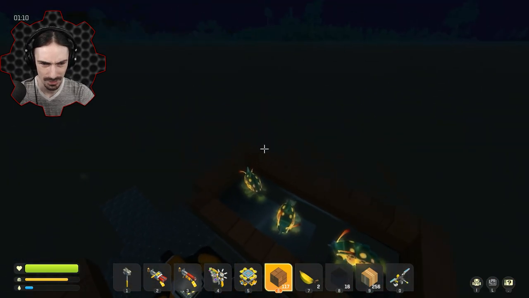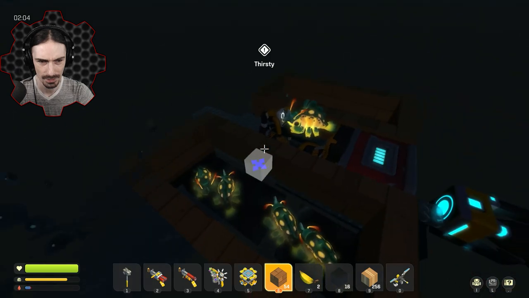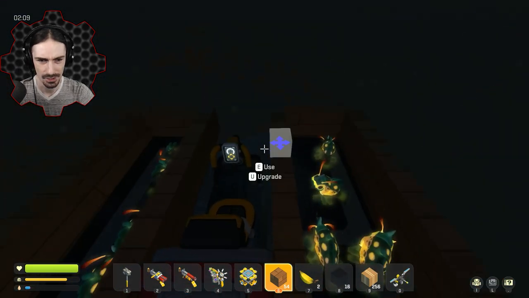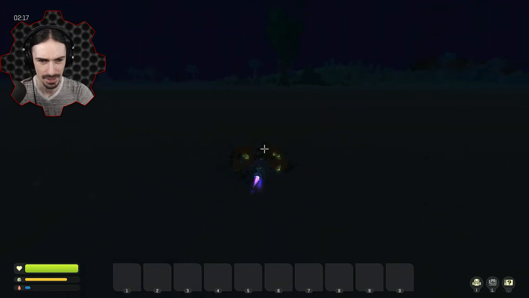There we go. Let me build this up by another block. Okay, here we go. There's one. And there's two. Okay, we got 8 glow bugs. Can I get back? Where's home? There's home. All right, guys. Stay tight. Okay, no!